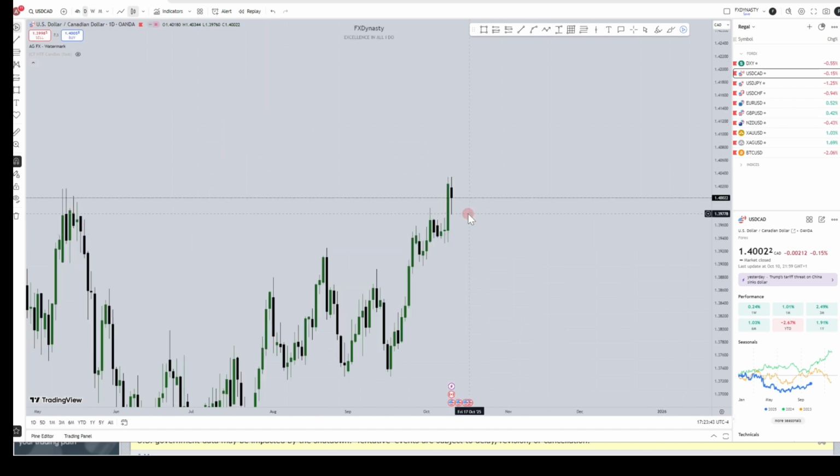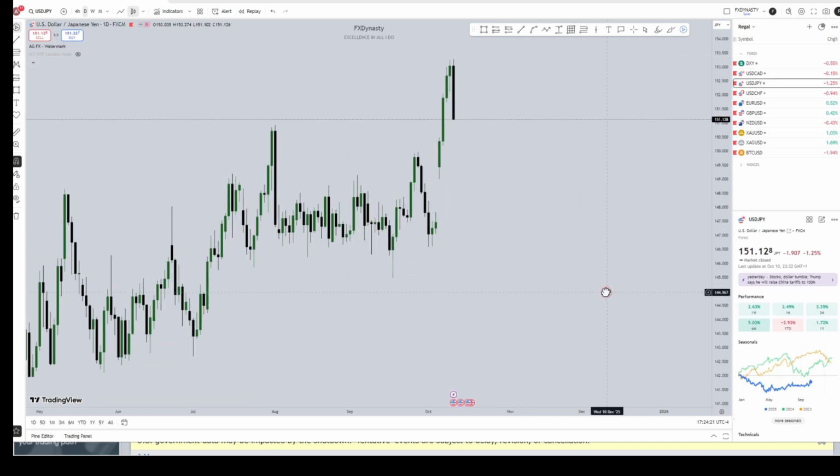On the daily time frame, we can see this Thursday price action, very strong and bullish, pushing up. This Friday is just the cap of the week, and we expect this kind of price action where Friday retraces back into the weekly range. So on Monday, we should be expecting continuation of that bullishness since the overall price action is bullish and strong. So for USD CAD, we should expect bullishness just as the DXY.